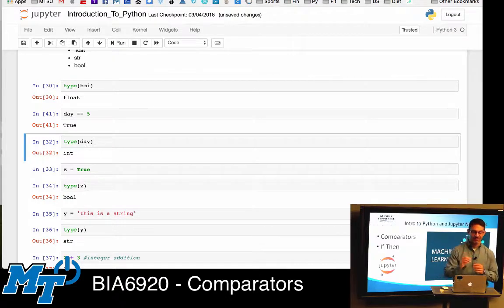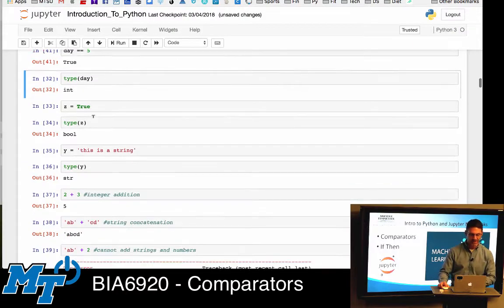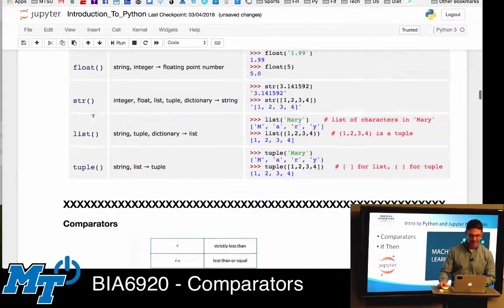Now, that brings up a very good point. As you're doing different Jupyter notebooks, if you set something equal to it, so I set the variable day equal to 5, it's always set to that. So anywhere I use it, it will be 5. Anytime I say day, anywhere in this notebook. If I change it to a 7 and I go back up to the top, day equals 7 at that point. So it's always what it is at that moment, at that time. We'll talk a lot about that in class, hopefully, but I thought I'd just mention that here.